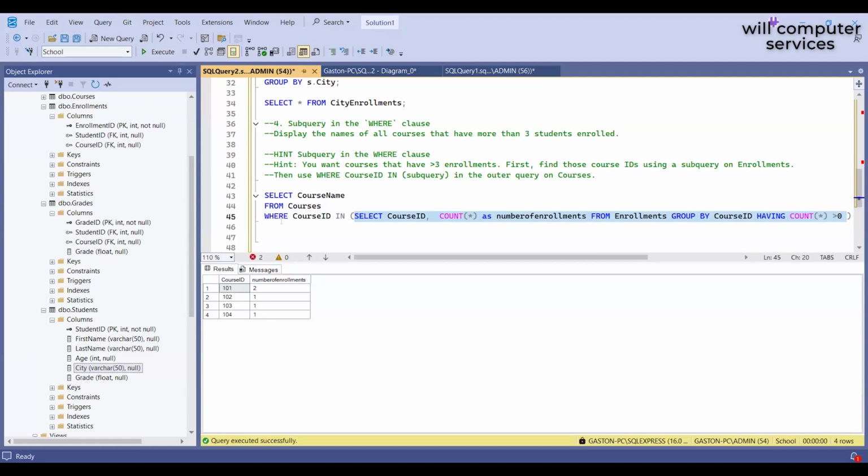And now we want the course name from the table course where the course ID is in this table, right? So let's say that we put greater than 1.